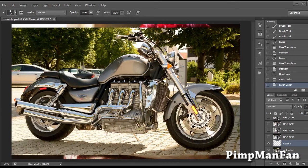Just another example here, if you look really closely into this area right here, you can see the reflection of the road and streets and grass and trees and stuff behind that's out of frame. So you can actually see stuff that's behind the camera that took the picture because of the reflection. It's distorted because of the shape of the metal and how it's curved. So you're going to have some distortion there.